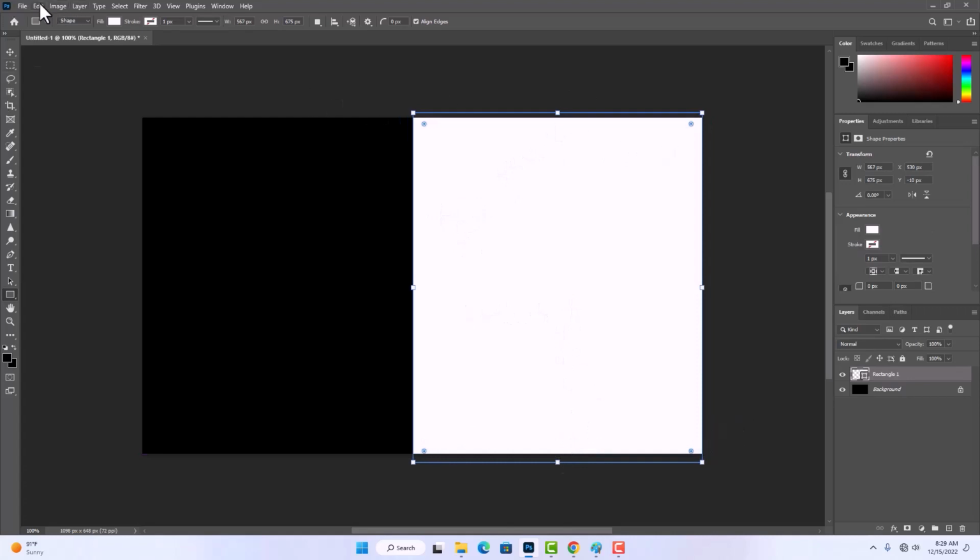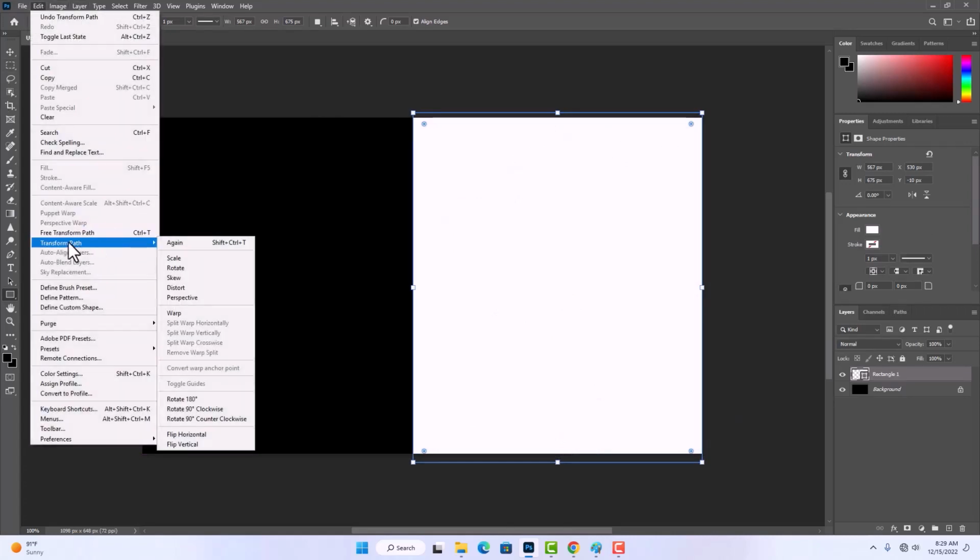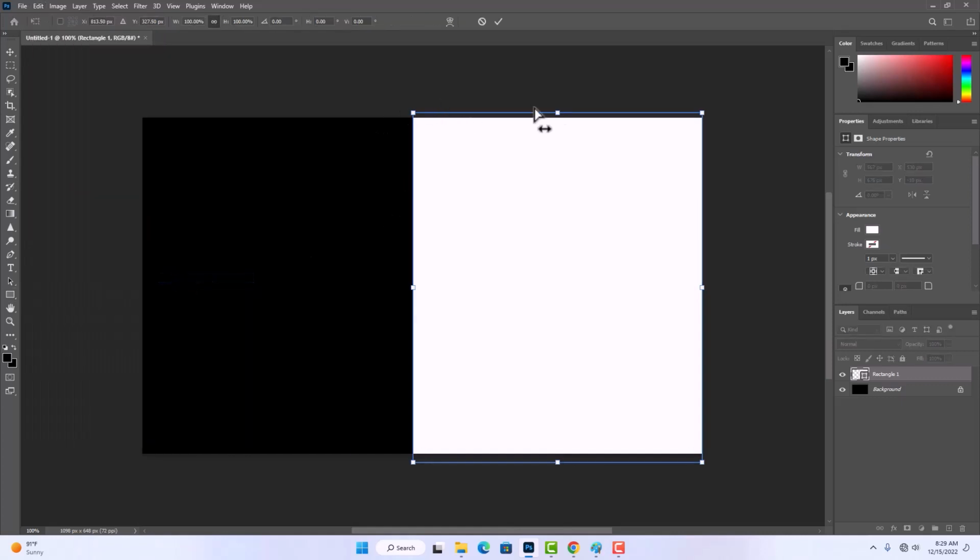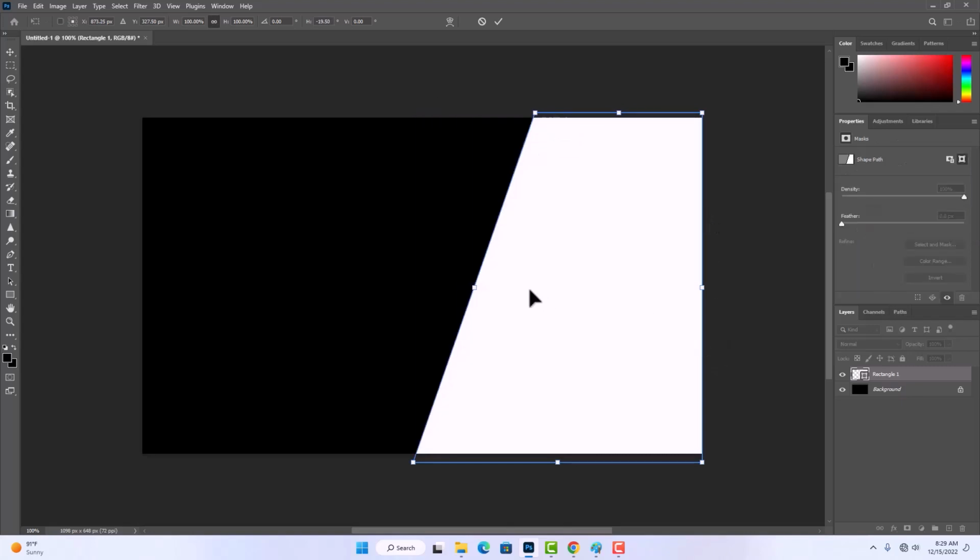So next I will go to edit and then go to my transform part. So on the transform part, I'm going to select skew. So if I select skew, this is going to skew this. So I'll just click and hold at this point and then skew it and bend it to a level I want. So I'm just going to leave it at this point. Fine. Then commit your changes. Okay.